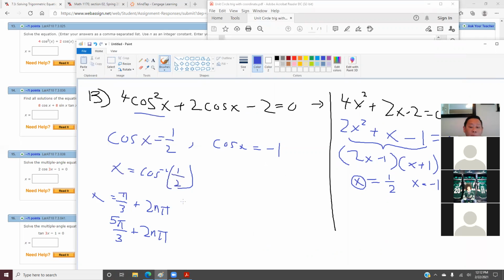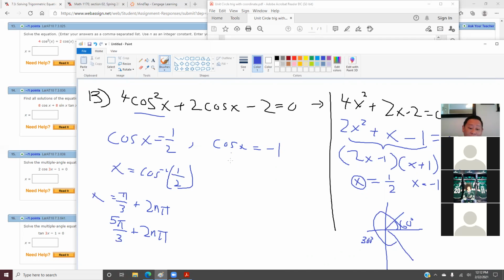Okay, so some students ask me why that previous question that we did do not need to plus 2n pi. The reason why is because that question is a special one because it only bounds from 0 to pi to 2 pi to 3 pi. But this question, because quadrant 1 and quadrant 4 has 2 different types of quadrant. So let me write it down here. If one of them is 60 degrees and the other one is going to be 300 degrees, which is 5 pi over 3, these two quadrants have nothing in common, so you cannot add like that. The only thing you can do is add back the whole 360. So that's why for cosine we do that.